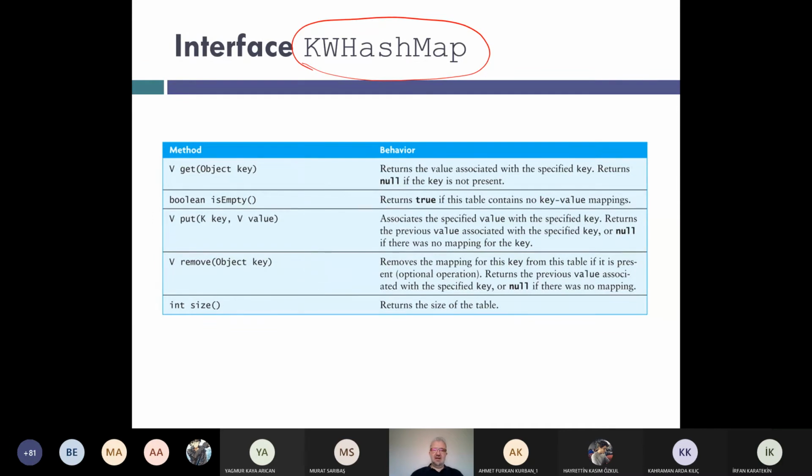These are similar to methods in the hash map interface in Java. As you see, the get method takes a key as a parameter and returns the value for the key if it is available, and null if it is not, etc. You can check them out. They are very similar to the hash map abstract data type in Java.